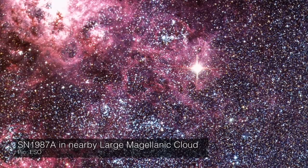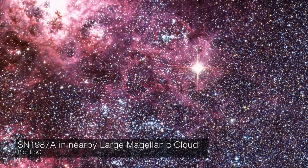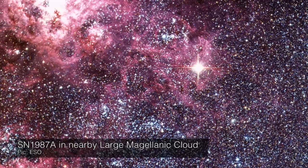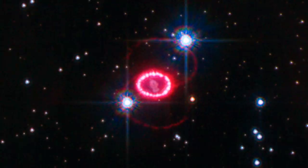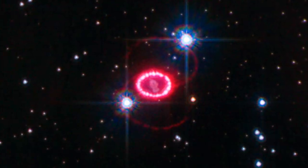Will we be able to go back afterwards when all the light dies down and find the remnant, see what's left behind? Probably not in this case, because it's almost certainly too faint. For supernova 1987A in the Large Magellanic Cloud — so very much closer — with really good imaging from the Hubble Space Telescope, we've been able to start studying the remnant that formed behind the explosion. But this is just so much further away, I very much doubt we'll be able to see anything once the supernova itself has faded away.